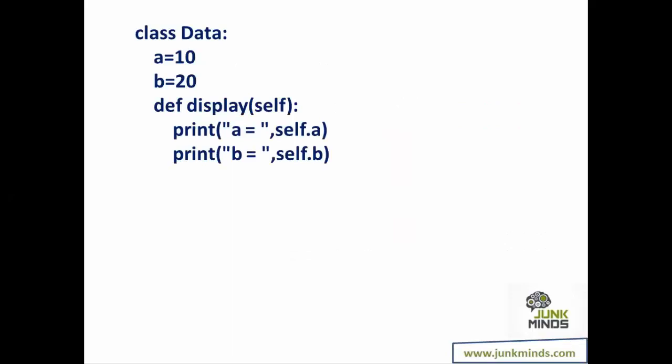Now, please observe this. What have I done over here? I'll create a class like this. कैसे? Please look at this. The keyword that I use is class. आप कुछ भी नाम दे सकते थे. Suppose the name that I've given is data और उसके आगे ये colon डाल दिया. This is how you'll start by creating a class. Now over here, I've used two variables in this program or in this class, say A and B, and I have initialized them to 10 and 20.